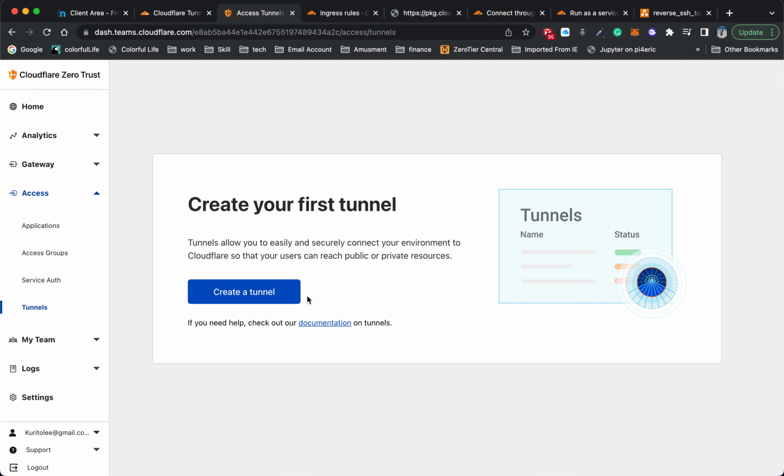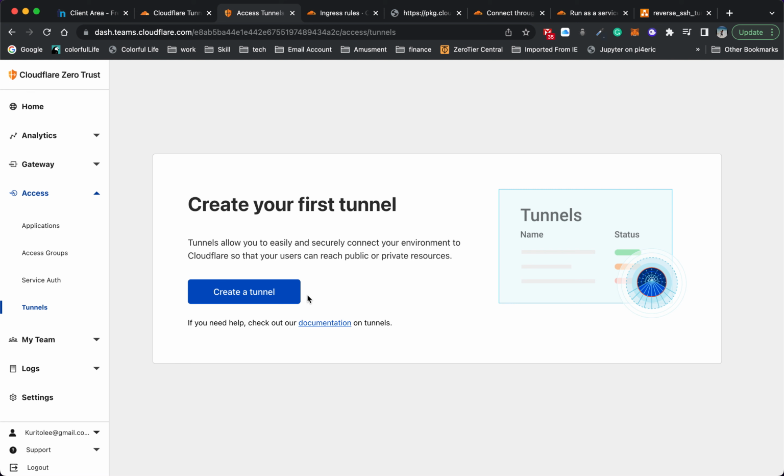So what does the tunnel mean? As we just discussed in the previous section on the reverse SSH tunnel, we can make a tunnel between our local host and our VPS, so that we don't need to have any public IP address to access our Raspberry Pi 4.